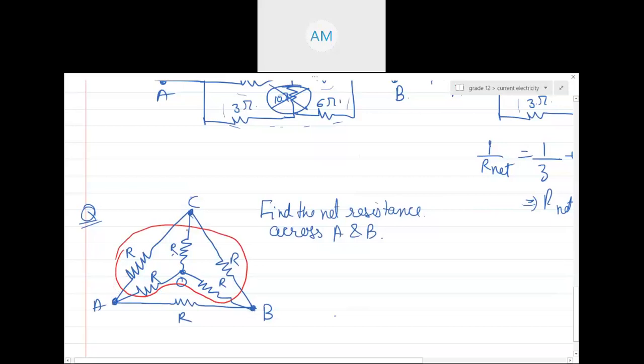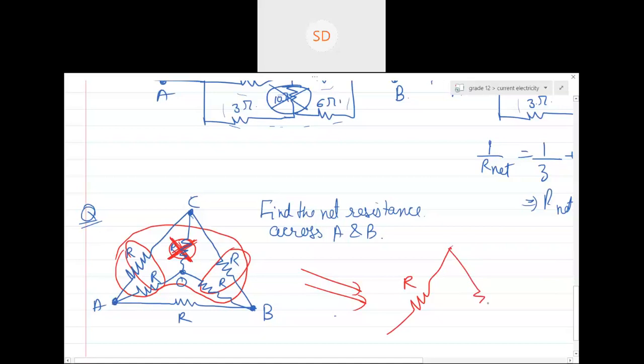You neglected the one in between. Yes, you have to do it like this. Can you see the ratio P by Q is the same, 1:1. R by S is also 1:1. So P by Q and R by S are equal. Hence, this circuit will become like this. So if P by Q is equal to R by S, then no current will flow through this. So always remember, when no current flows through any resistor in the circuit, remove it from the circuit. So remove it. When we remove it, it becomes something like this.